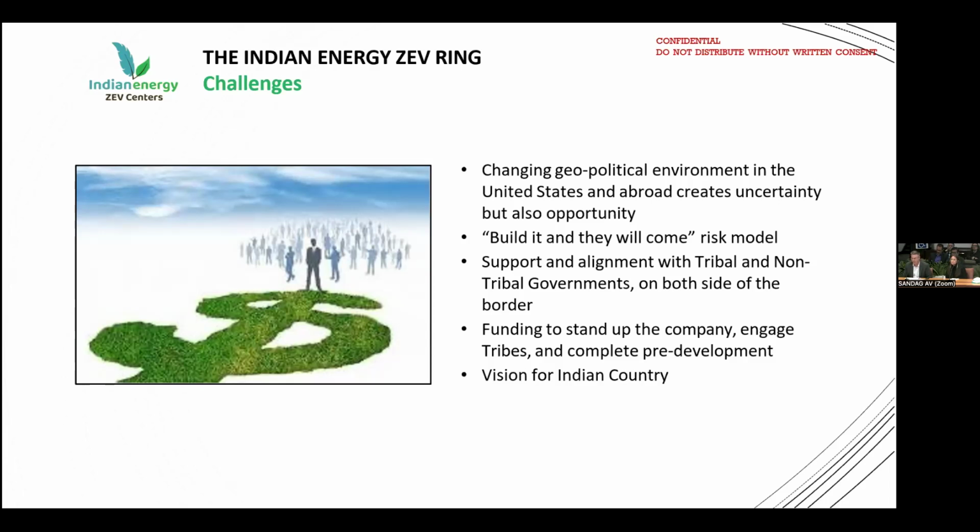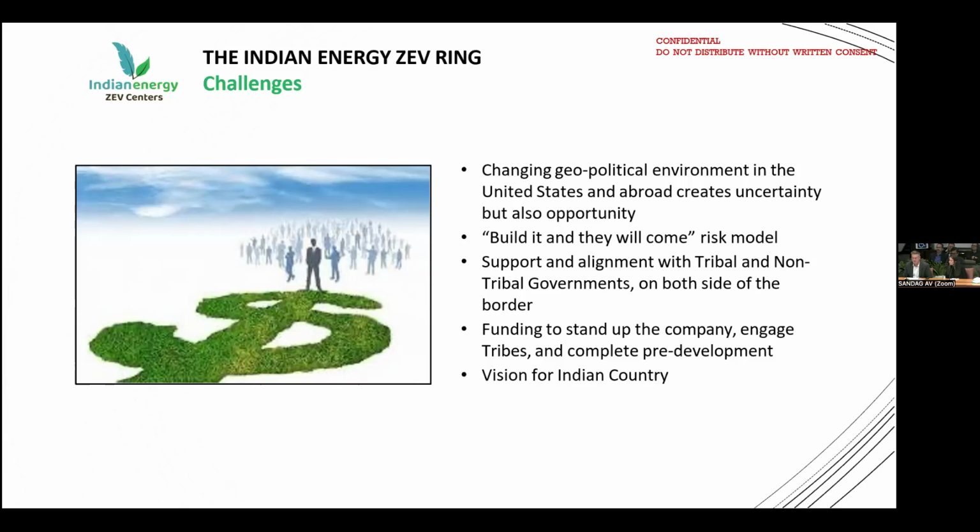We certainly do not speak for tribal councils, but this is a vision for Indian country that is going to provide diversified revenue streams, be able to have significant benefits for the region, and as it expands throughout the United States, will have extensive benefits for the entire United States and help move towards the adoption of ZEV vehicles.